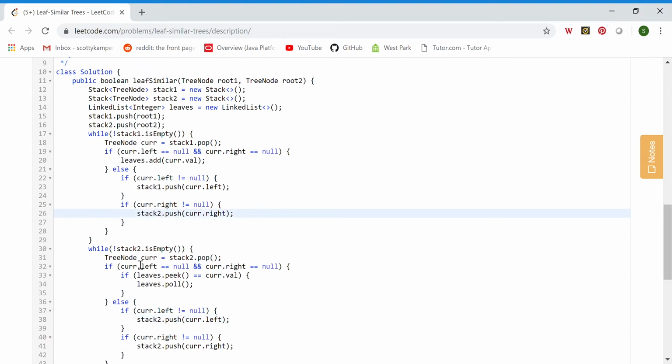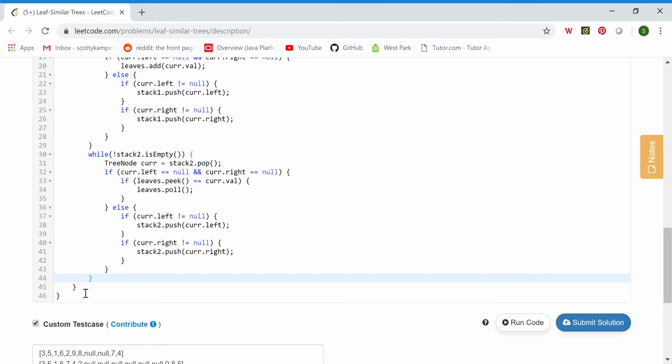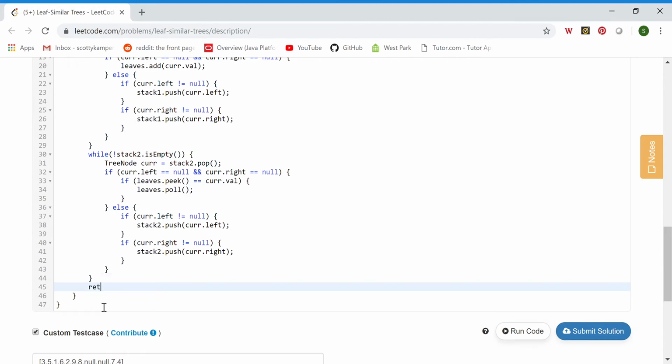I put stack 2 up here. This should be 1. I was wondering why it was already taken care of for us. Alright, and then down here at the bottom, we'll just return whether leaves is empty. So what does that mean?